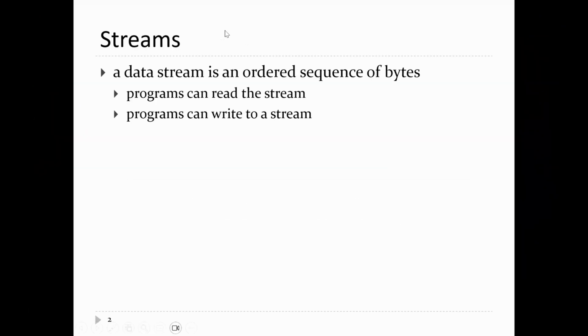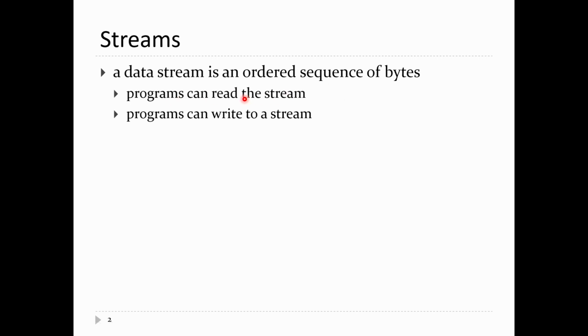All right. So what is a stream? A stream is just an ordered sequence of bytes. So byte 0, then byte 1, then byte 2, then byte 3, then byte 4. It doesn't matter what a byte is. A byte is some number of binary bits. You can think of it as just being 8 bits, so it's just a sequence of 8-bit chunks of data. The actual number of bits changes depending on your computer architecture. Most people think a byte means 8 bits, but that's not exactly true. It's close enough for our purposes.